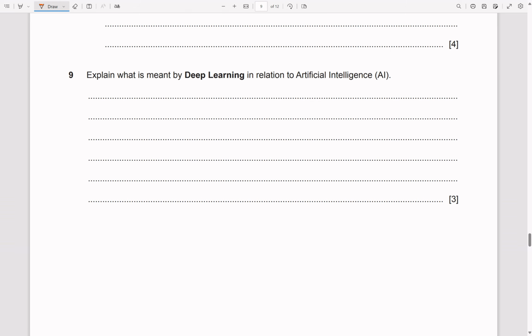Then we want to explain what is meant by deep learning in relation to artificial intelligence. So what is deep learning? One thing is neural nets, and there's also the hidden layers. It's going to create a model. A neural network model will be created based on large amounts of training data, and that will update the weightings in the hidden layers.